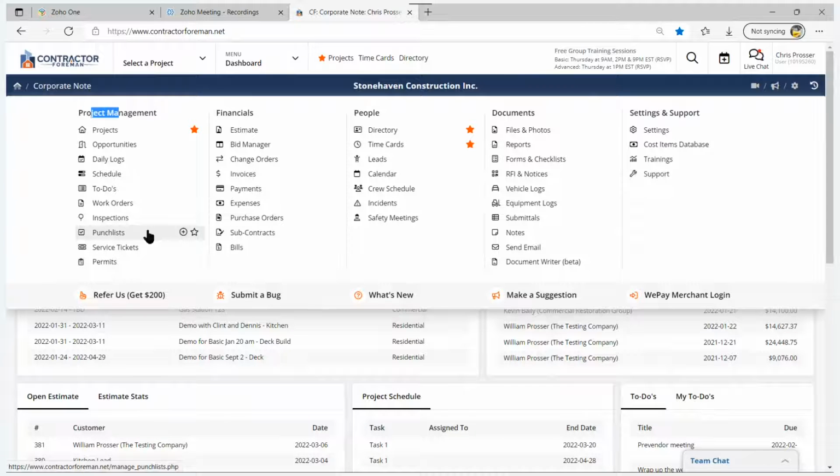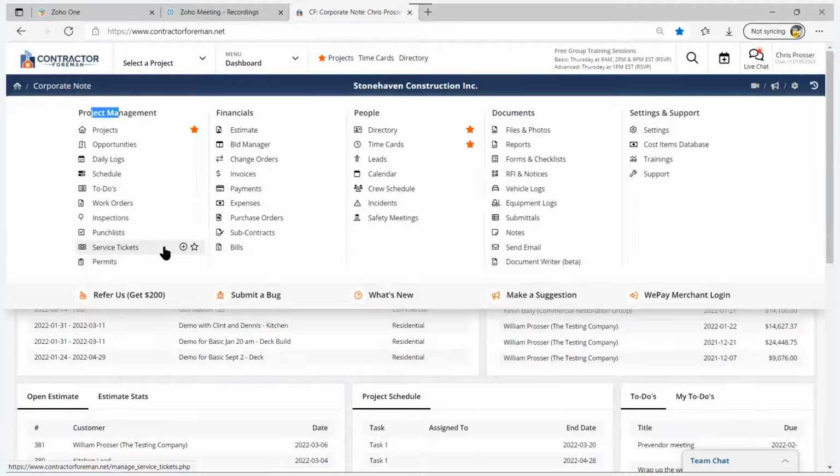And I always found it a little interesting. I always wondered why the origin of punch list, and it turns out it stems back from Egyptian times, when the project managers there would have a list of things that needed to be done, and they would create a list on their papyrus, and when they were complete, they would punch a hole in the list to indicate that the task was complete. The service ticket module has a couple of uses.